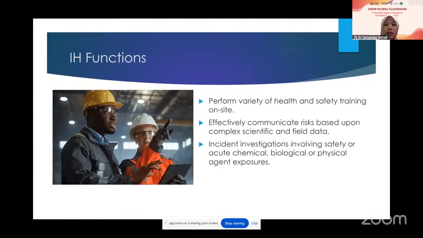All right, this one is about the human side of IH, the IH function that is on training. We train people on site, sometimes in the middle of the chaos when they are not prepared. We still need to train them, because untrained responders means new victims. People would say, oh, it's okay, I'm going to go in there, I'm going to save everything. But if there is exposure, that person can die, that person can be exposed.